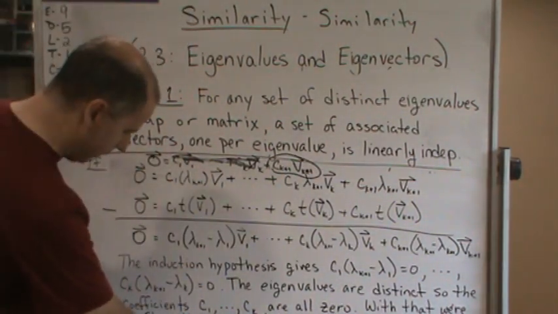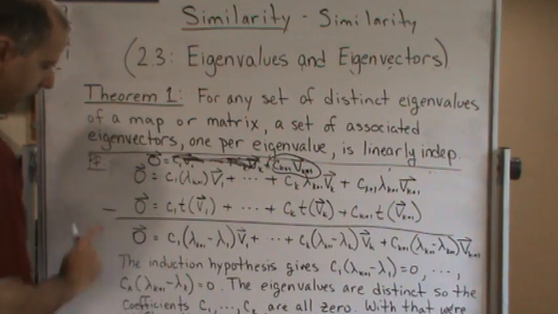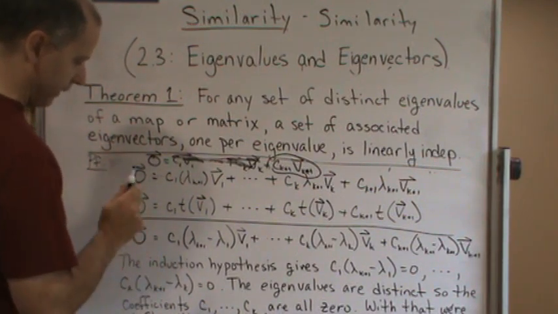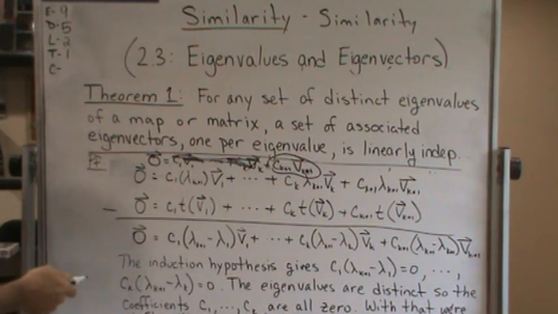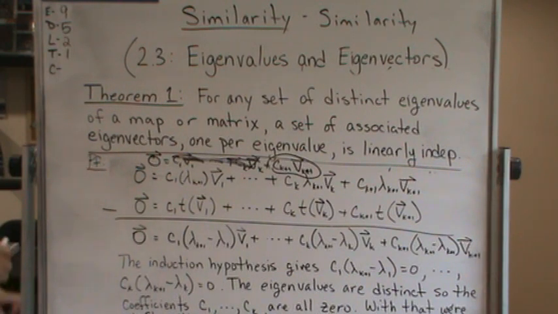So that's where we're at down here. We're left with the zero vector equal to that last term, c sub k plus 1 times v sub k plus 1, which then tells you that c sub k plus 1 is also equal to 0, and therefore, what? The vectors v1 through v sub k plus 1 are linearly independent, and there is the proof of the result.